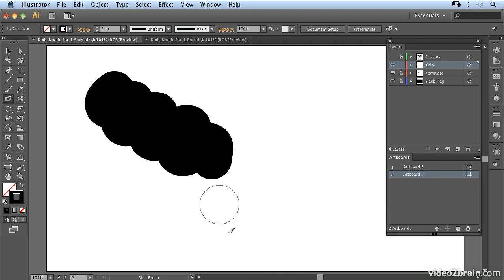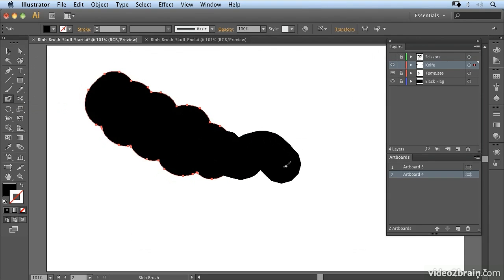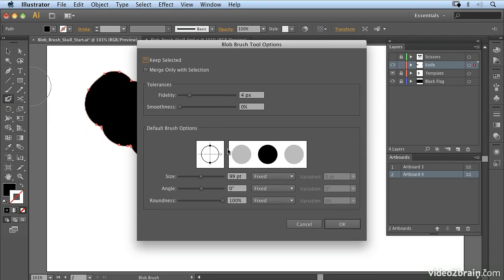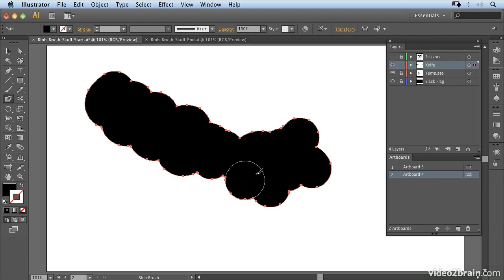We're just going to paint to create a brush stroke. Now you'll notice that when I finish painting, instead of creating a path, it's actually creating a closed shape. And the great thing about it is, if I then continue to draw, it just extends that shape. Now, in order to see this happening, I can double click on the blob brush and I can ask it to keep selected when I'm drawing, so that when I draw, I keep seeing how my selection is growing. And that can be quite handy when you're using the blob brush tool.